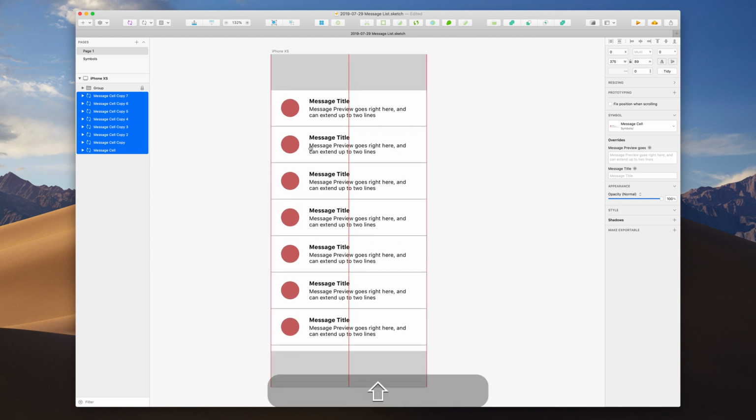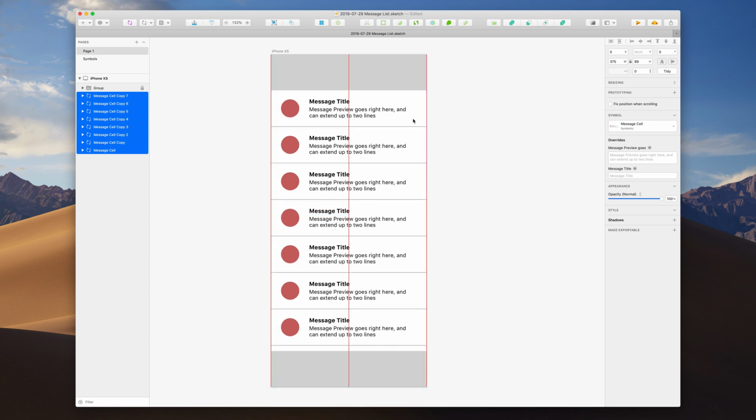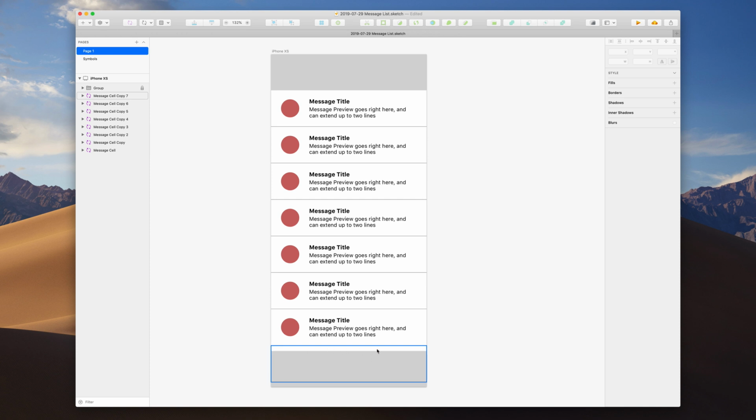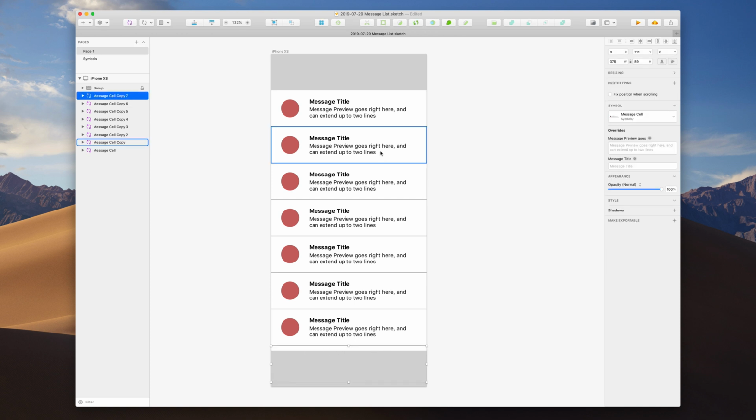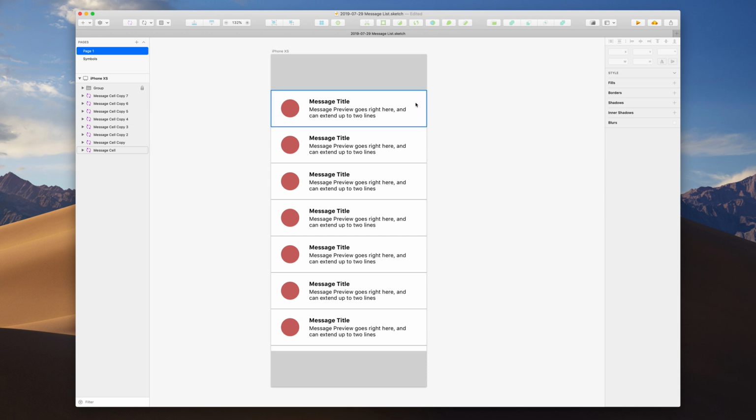Now generally, when I'm doing a design like this, I like to have at least half of a message peeking, or enough so that you see that there's another message down here. So these might all be a little bit too tall. We'll see. Or they're not tall enough, depending on how big we want to make them. Okay. So this is a pretty good starting point, but we want to make some tweaks. I think that this is probably too much spacing for our avatars here, and maybe we want to show little arrow icons and stuff so that we know that you can tap into these.